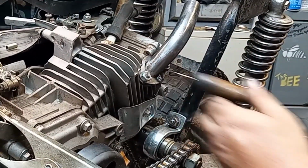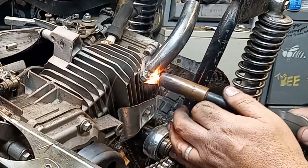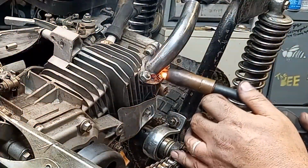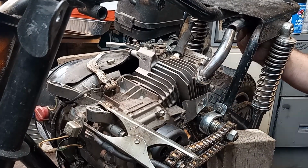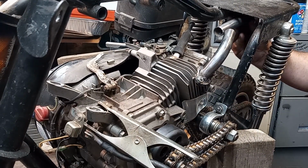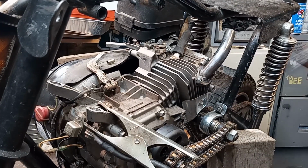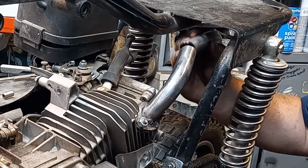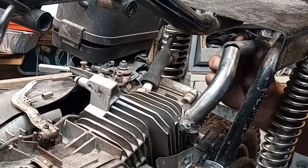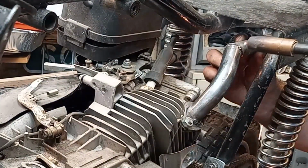Okay. Let's put another one. Hold on. Right here. Okay. So far, so good. Now, honestly, I can just do a little pie cut here and get it to be going straight. So, let me make another cut, and then we'll see where we're at. Okay, so I made a little less than 45 degree cut. And it seems to be getting us kind of right where I want it. So I'm going to put another tack on this real quick. Oh, that was bad.